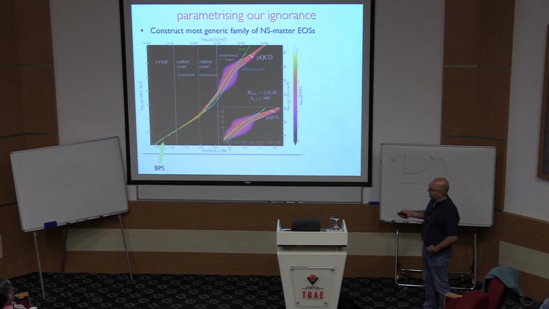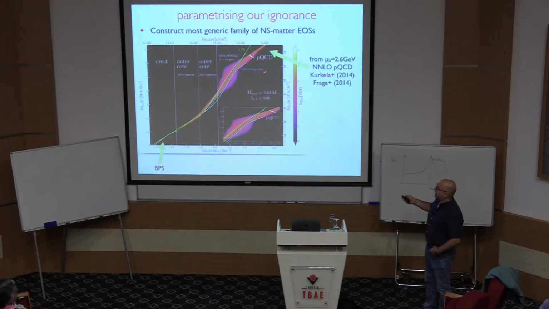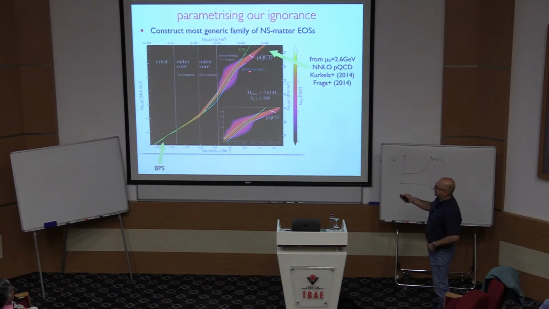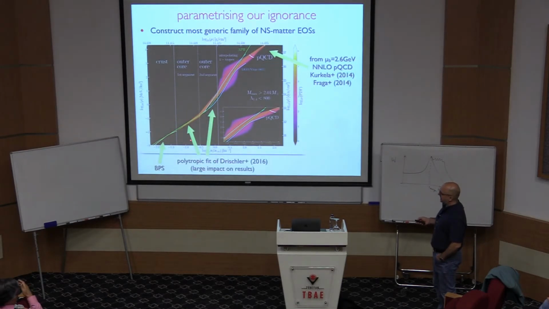We use a BPS equation of state, which is pretty robust. Densities here are very low, so we think we understand nuclear matter here. Then there is a part at very high density where whatever the equation of state, it has to match the perturbative QCD calculations. And then there are other pieces in between. So these two you can think of as boundary conditions that you have to meet, because we think we understand the physics there.